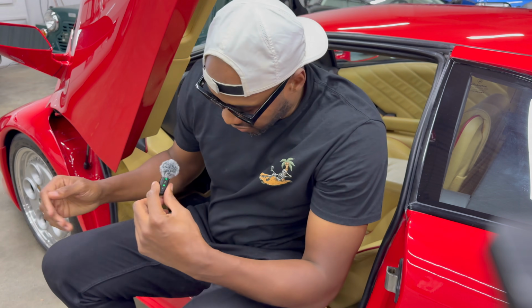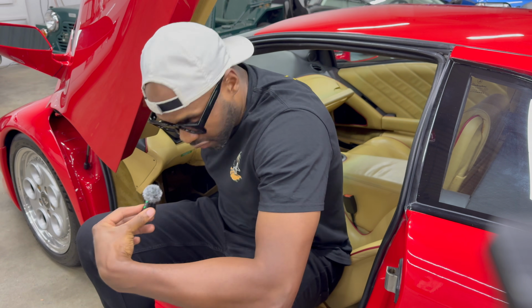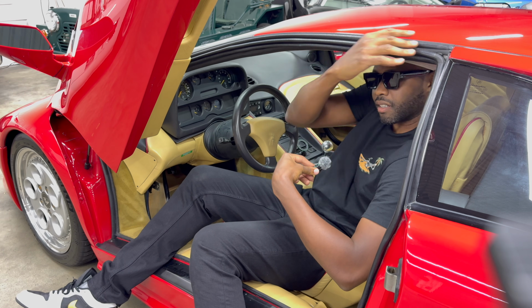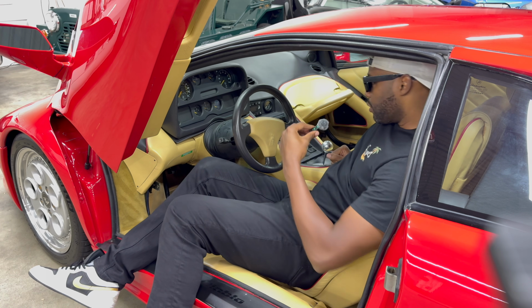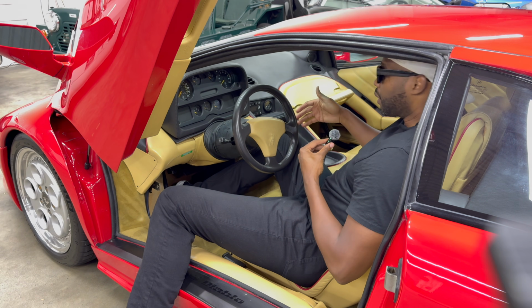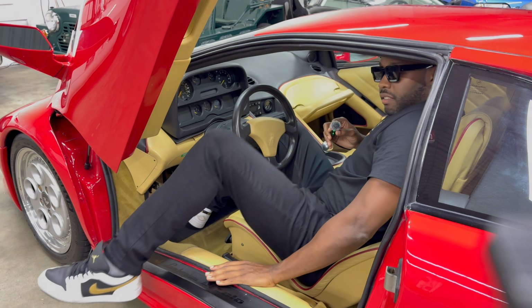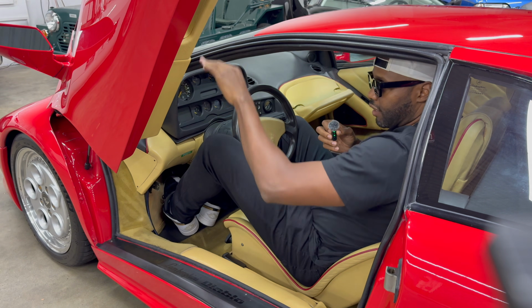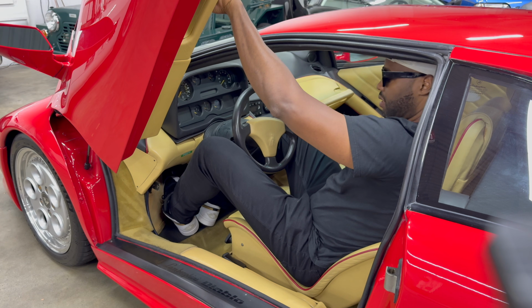To properly sit inside a Lamborghini, as a tall person, you have to sit on the sill first. Then you gracefully try to slide your butt into the bucket seats. You have to duck your head because you're going to hit this upper portion of the vehicle. You're going to hit the roof with your head, and then you gracefully glide underneath to get your knee underneath the area between the steering wheel and the shift lever. Then once you get in, you bring your knee and hope that you make enough clearance to shut the scissor doors because you don't want to scissor your knee in the process.